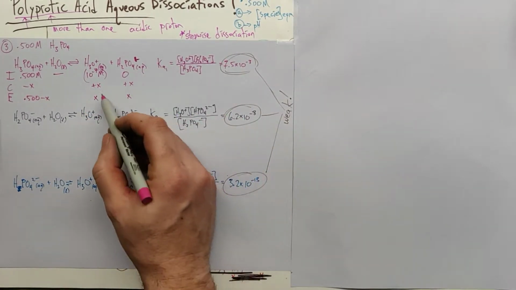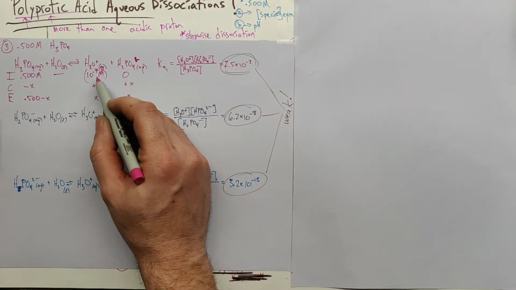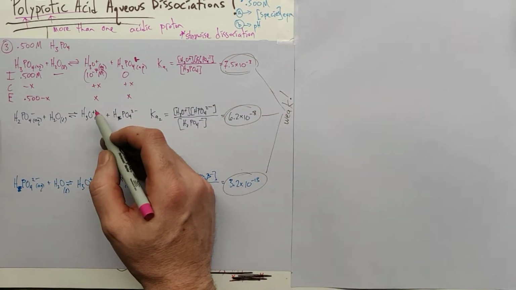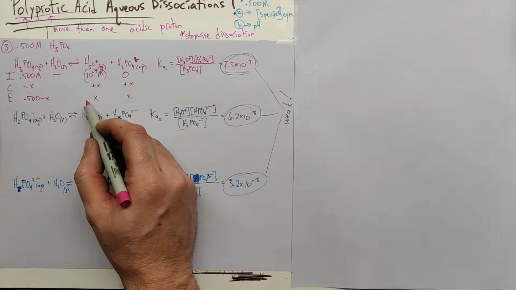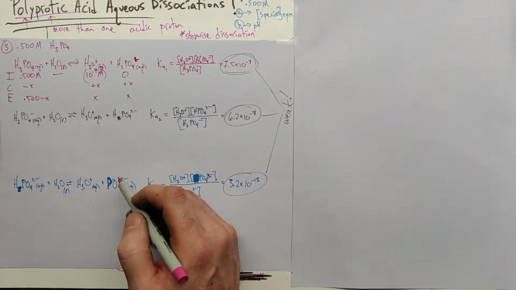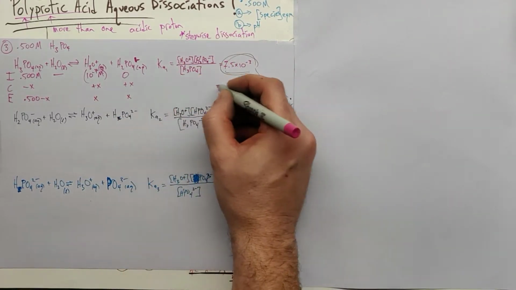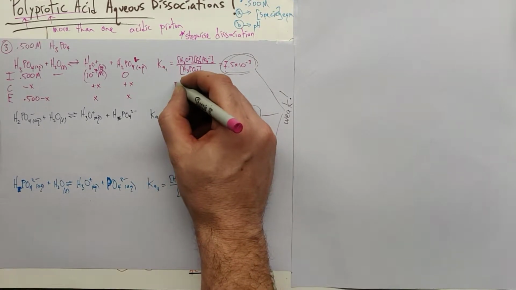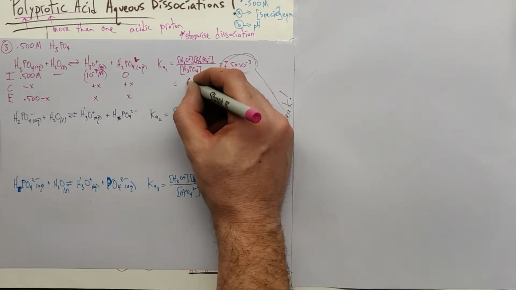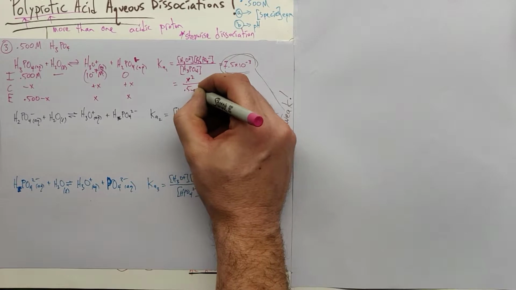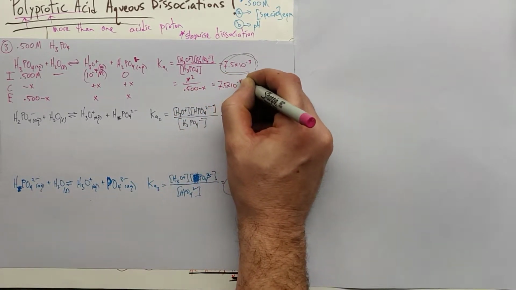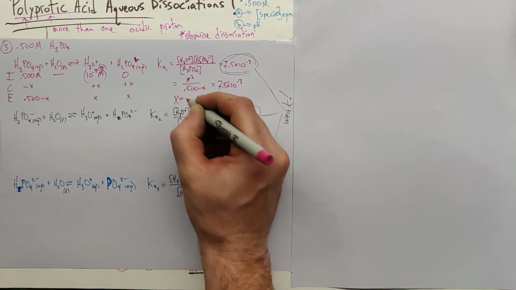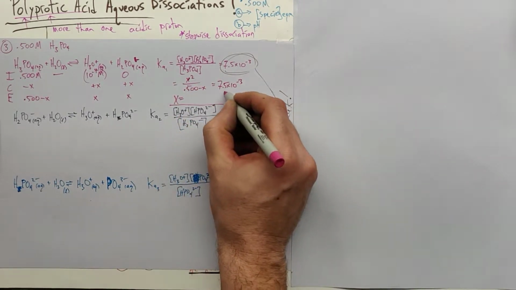And the question always comes up: when does the 10 to the minus 7th matter? Well, if you solve for x and you find out it's close to 10 to the minus 7th, go back and call this 10 to the minus 7th plus x and recalculate over here with your calculator. So I'm going to make a note here. This is going to end up x squared over 0.500 minus x equals 7.5 times 10 to the minus 3, and x equals some number. I don't care what it is right now.